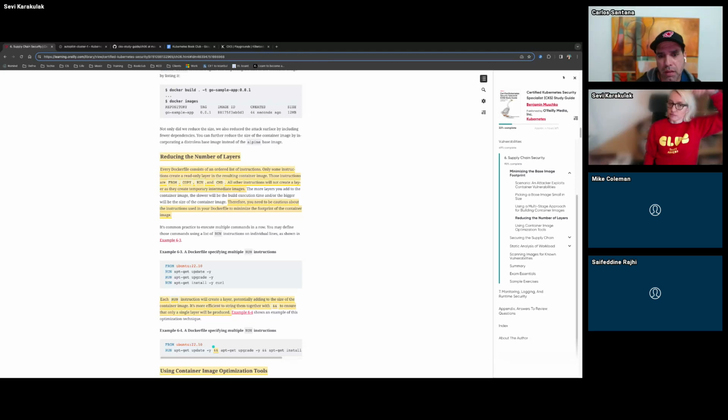So the key with this is if you run apt-get update, apt-get upgrade, apt-install -y curl, and you run that Docker build, and a week later you run that same Docker build command in the same host that the Docker engine cached the files from last week or a few days ago, and you think you're fixing curl, there's a CVE in curl that you're fixing, and you do the Docker build, and you build the image and you ship it, and then you're supposed to have scanners, right, to scan that the CVE is not present.